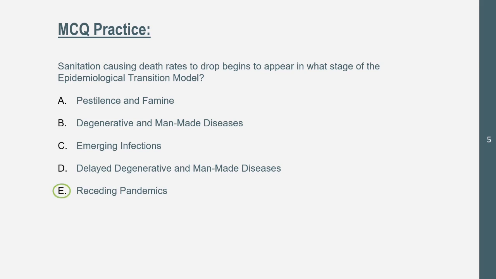Sanitation, people are washing their hands more. They have hand sanitizer. They have basic medicine. Some doctors, maybe some forms of surgery, dental hygiene products and just dentists, all the big sanitation stuff. That's going to cause death rates to drop because people aren't dying from the little things. They're not dying from gum disease. They're not dying giving birth. It's just causing death rates to drop. I can't make it more simple than that.